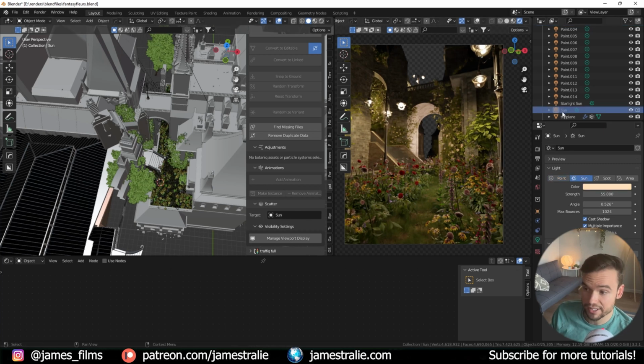I originally had a sun lamp. I actually didn't need this. I turned this off, so I was just using the Starlight sun and then a lot of these point lights. And I really like the warmth that you're getting here, but I'm losing a lot of the mystery. For this one, it is very cozy, but I wanted to make it slightly foggy, as if it's a late summer night, very humid.